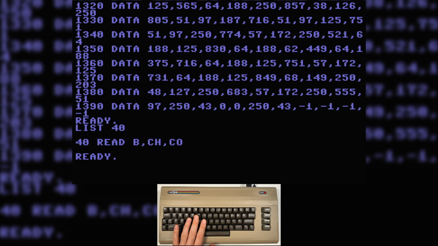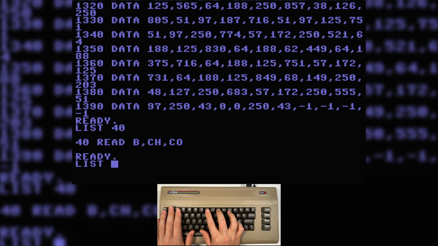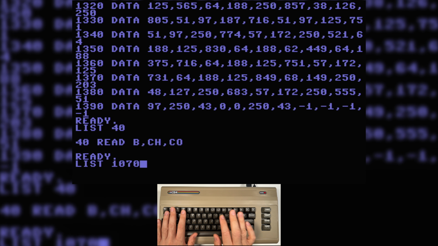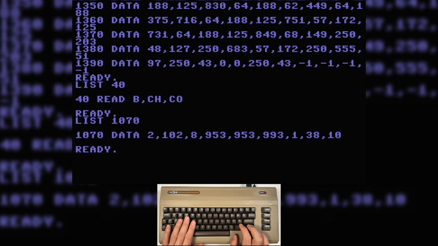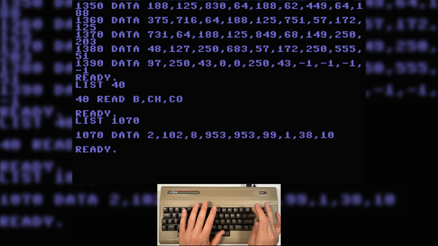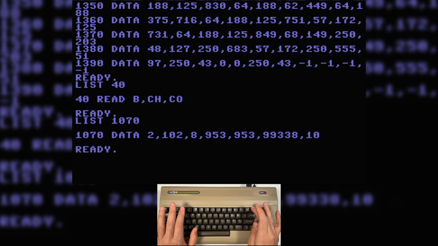So once I found that, I did find that there were a few more number errors in all of my data tables. So let me see if I can try those. So the next time I run the code, everything is going to work. 1070. My data did get out of range occasionally because I had incorrect numbers. So this one here, 1028, 953, 953, 993. There's actually supposed to be two 993s here. So that 993.